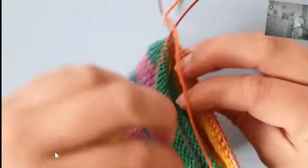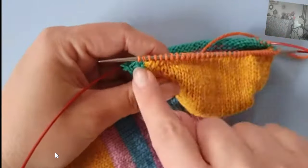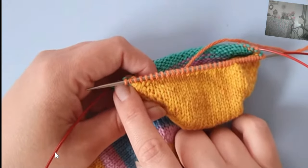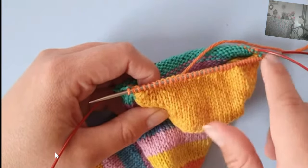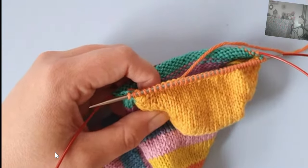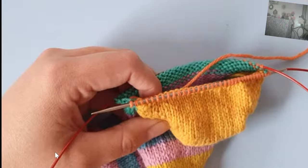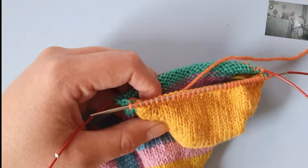So you want to make sure that if you pick up two stitches here, you pick up two stitches here as well. And if you pick up one, then you just pick up one here. And these stitches, you will keep them for maybe one, two, or three rounds, and then you will decrease them away.